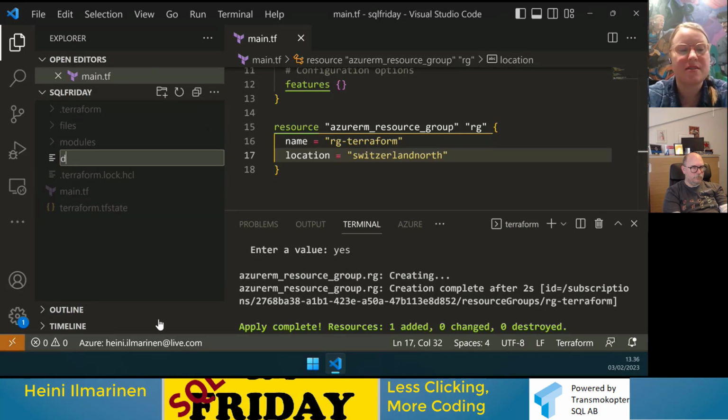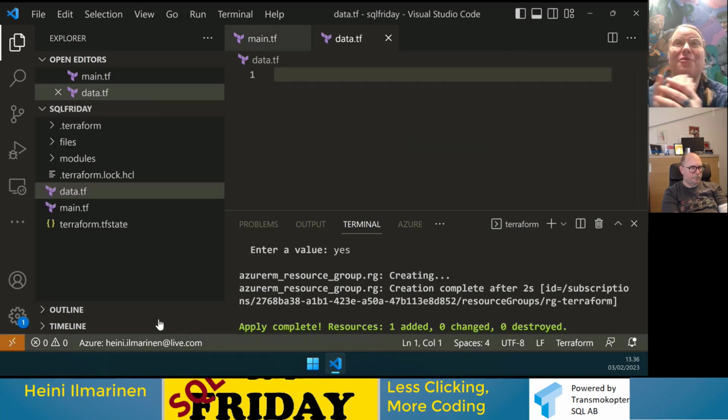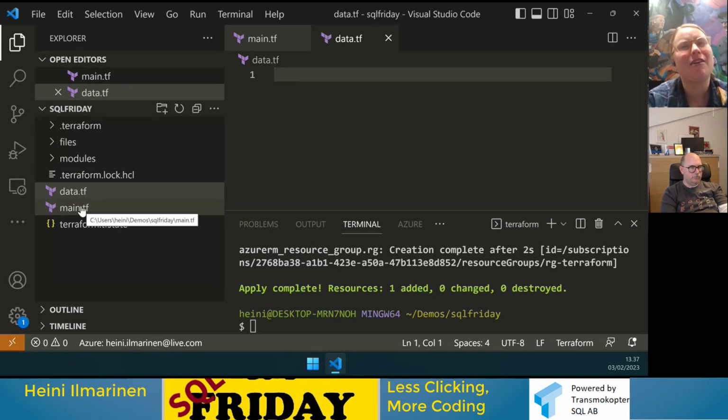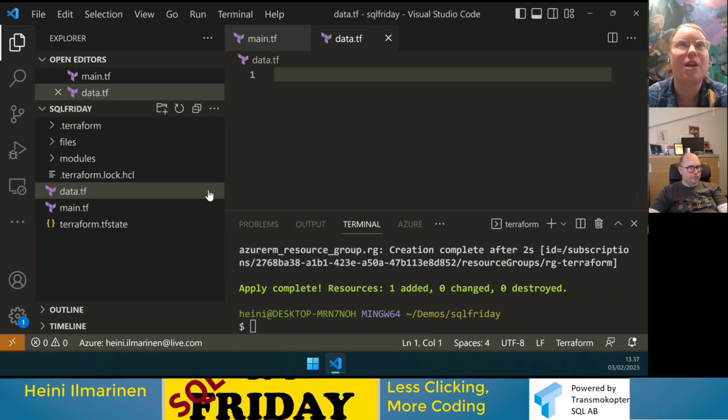So actually, Terraform doesn't care what the files are named when you run the Terraform commands. So whatever directory you're in, so in this case, I'm in the SQL Friday directory, and it will just look around like, what are the .tf files that are in this directory? And then it will pull all that configuration together and then create the plan and apply based on all the files that are there. And it doesn't even matter whether it's main.tf or data.tf or whatever the file name is. You can name it whatever makes sense in your project. But it's more like a logical organization for ourselves so that it's easier to find the resources that we are looking for.